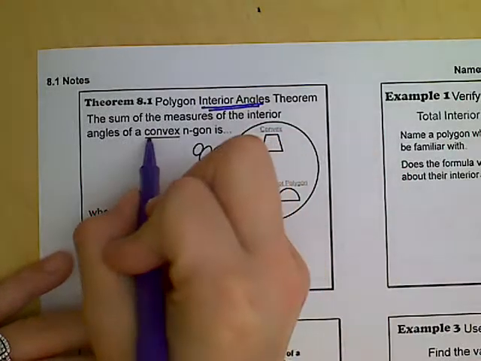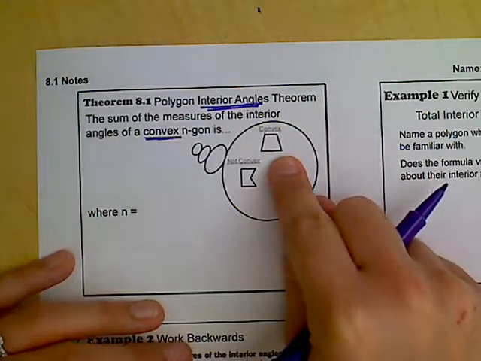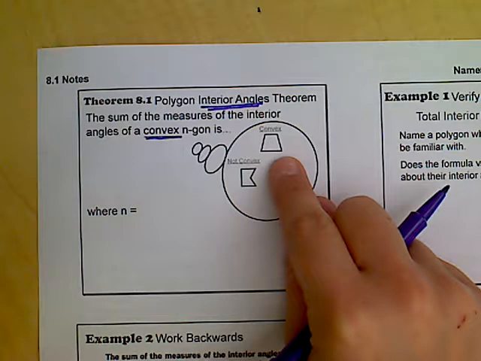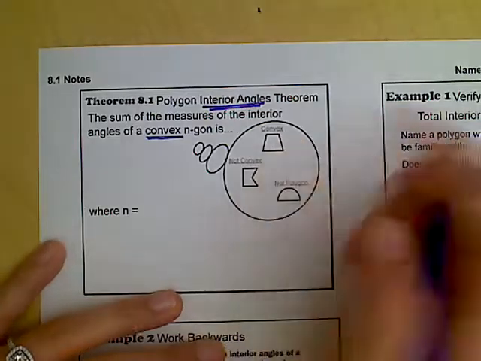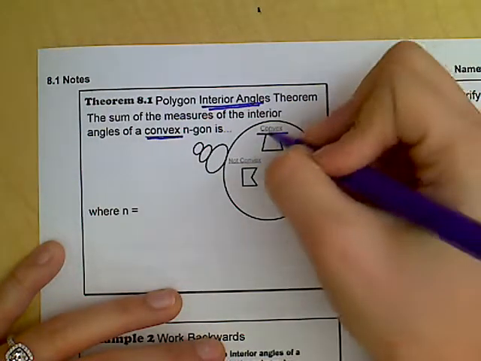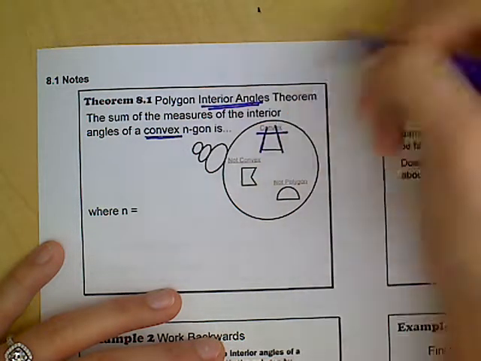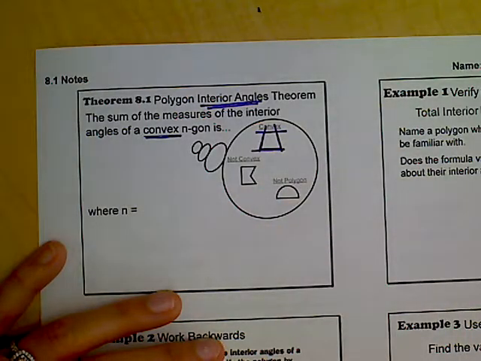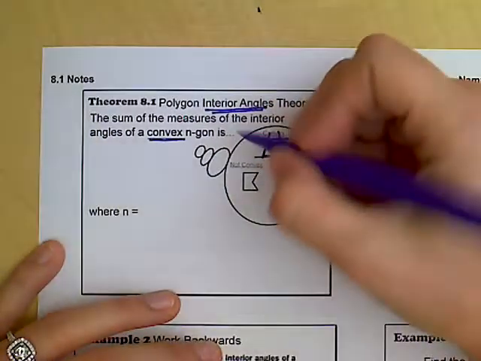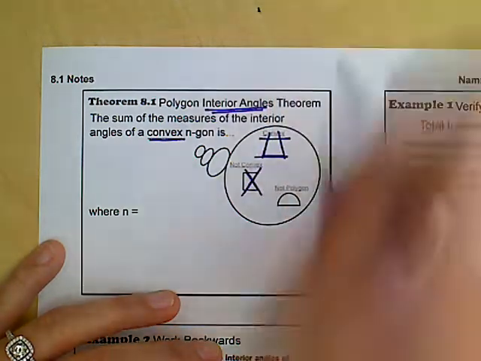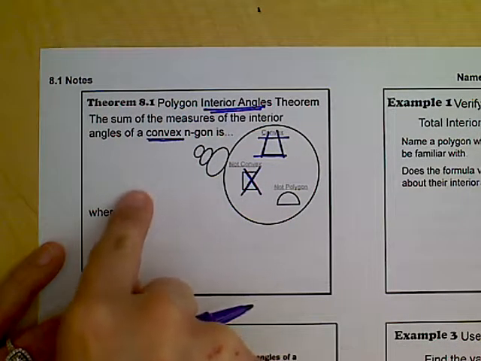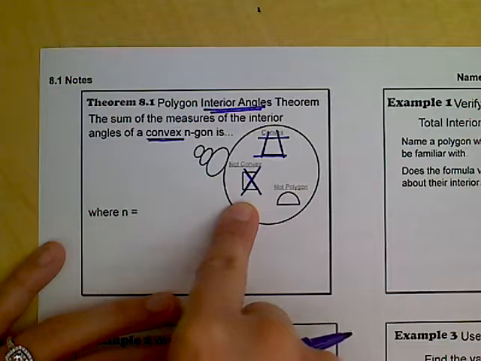Now, convex is highlighted here because a convex shape is kind of like your everyday normal shapes. The way you can tell it's convex is that if I would continue all these sides, if I would draw a line through them, I never go through the actual shape. Not convex, you can see if I would continue through this side, it goes through the shape. It goes through the shape. So this formula that we learned does not work for polygons that are not convex.